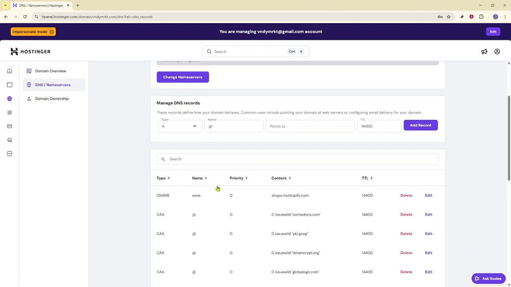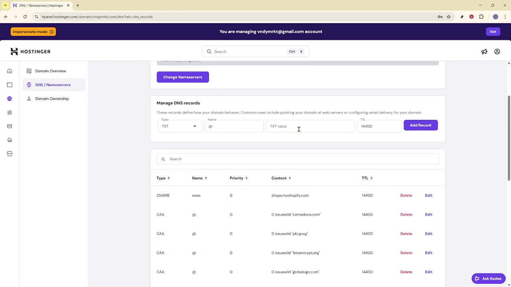In the DNS settings, you will see a drop-down menu labeled Type. Click on this drop-down to reveal various types of DNS records you can manage. Here you'll want to choose TXT, which stands for text record. TXT records are primarily used to hold domain-related data such as verification codes necessary for various online services.